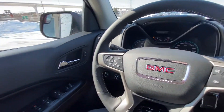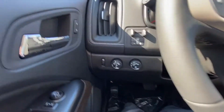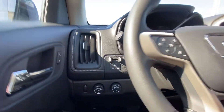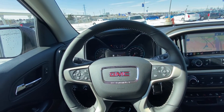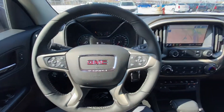Looking at the interior of the Denali here, right away in the door we have the power windows, power mirrors, and power locks. Here we have the dials for your 4x4 system as well as your lighting and your integrated trailer braking system. Looking at your steering wheel — black, leather, and heated — with cruise control, forward collision warning, speak to talk, and audio and dash controls all on your steering wheel.